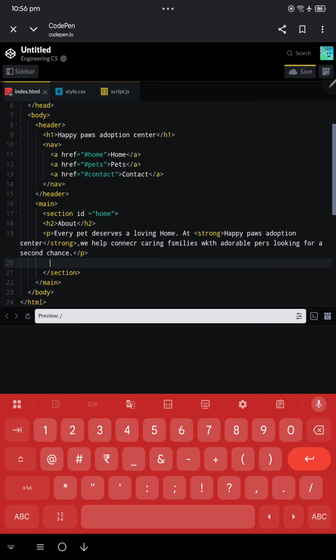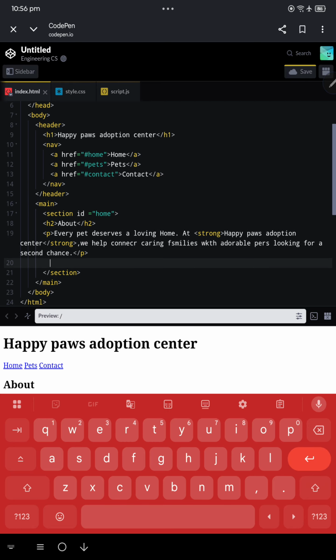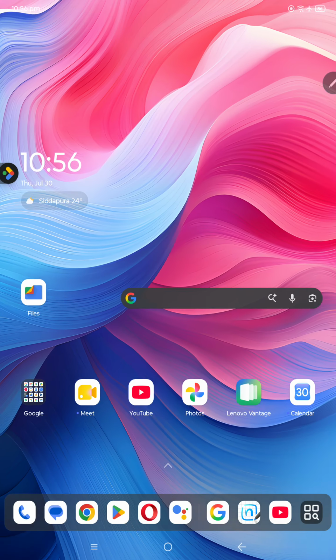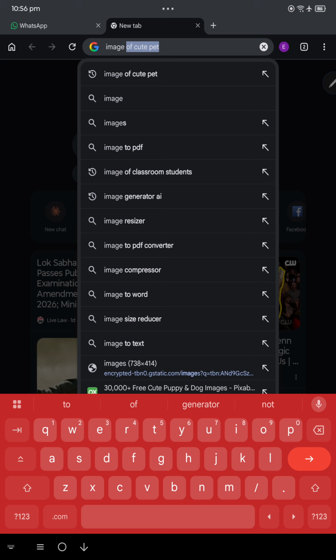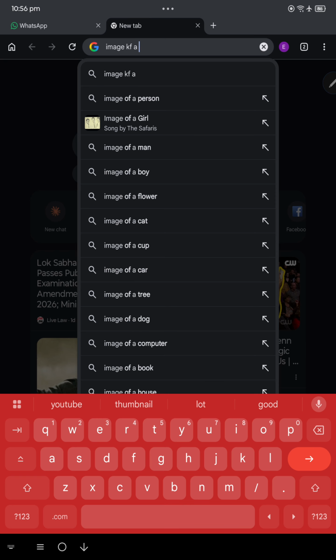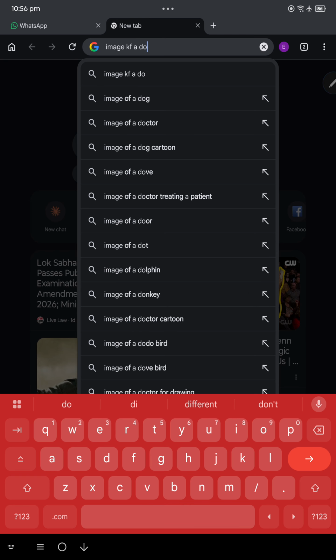Okay, in the same section I want to add an image. I'll just add a rabbit image, for which I'll use Chrome right now. Image of a dog.